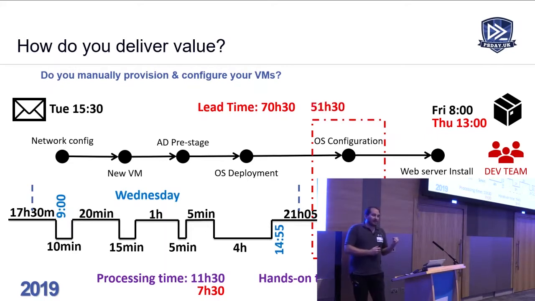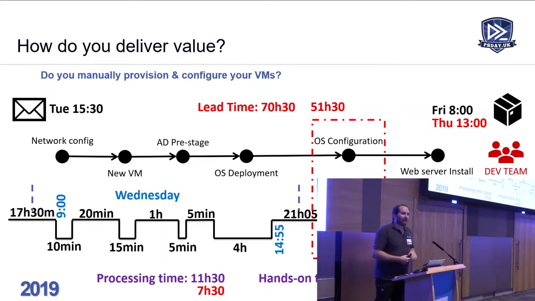So the lead time reduced quite a bit, 51 hours instead of 70 hours. And that's actually what really matters to the business sometimes. It's how quickly can they use it. So you saved 4 hours in the process, but the lead time is actually much better. And if you think about the team, they get it half a day earlier at least. They get it on the Thursday just after lunch, which is pretty good, so then they can start maybe in the afternoon or something. Probably not going to go in production until Monday, though, usually.